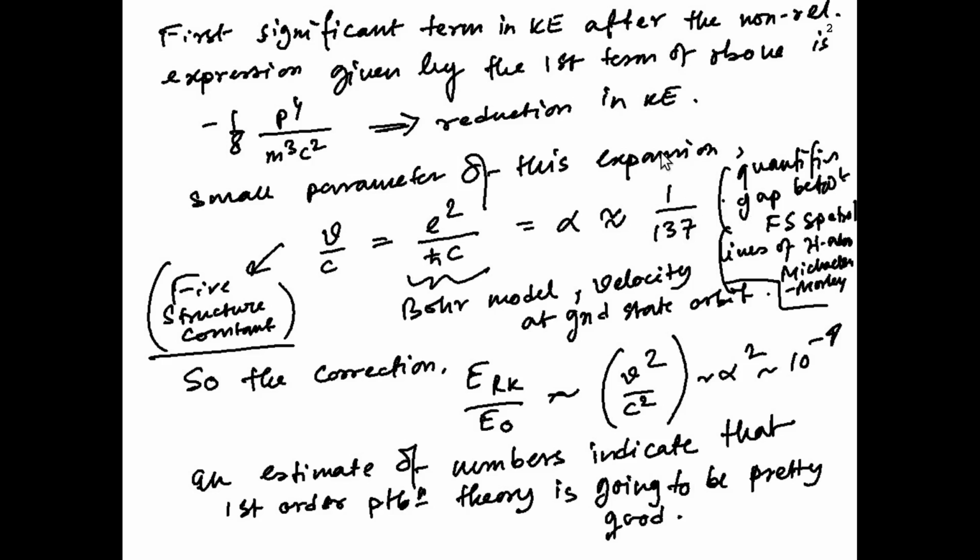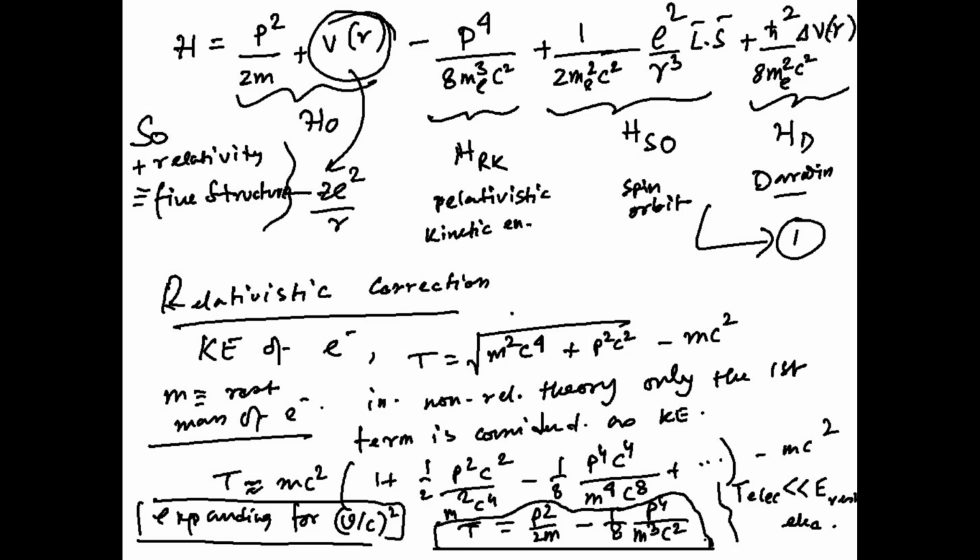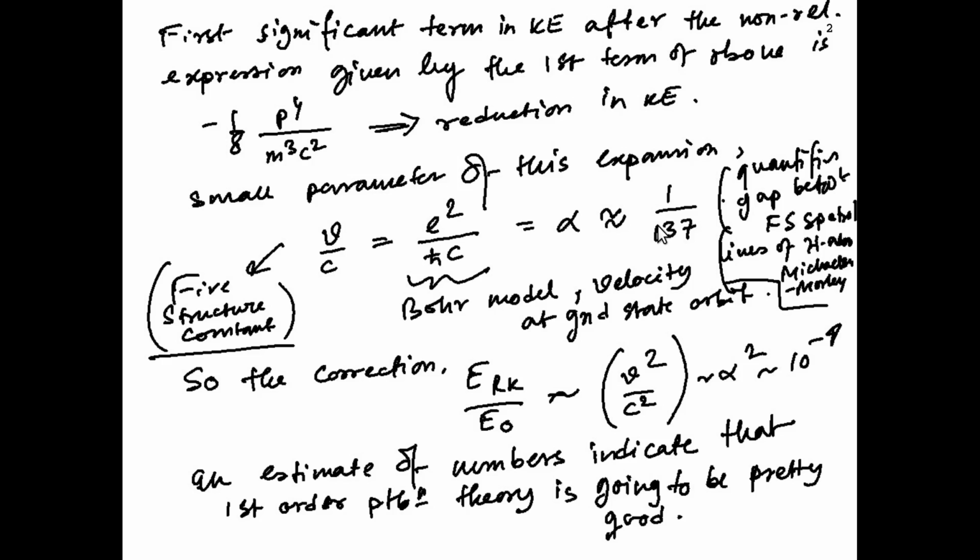This quantity also quantifies the gap, so these relativistic corrections are called fine structure. These are called fine structure corrections because you will see that the first order correction appears as alpha square, as we expanded in alpha square. All other terms are also alpha square. The next order corrections come as alpha to the power 4. They are called hyperfine structure.